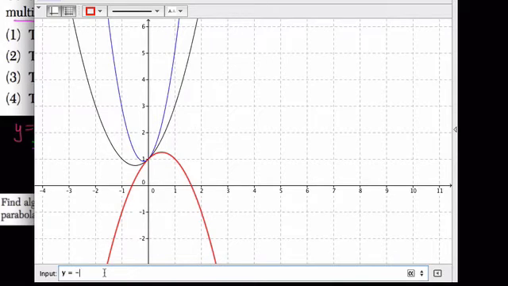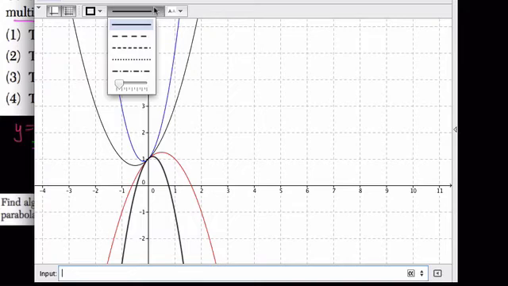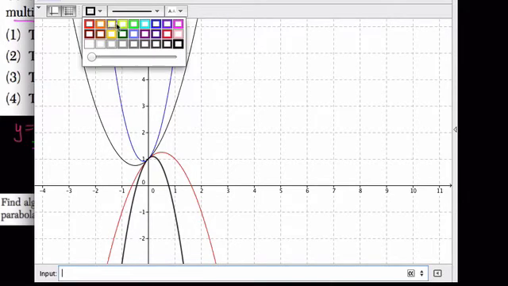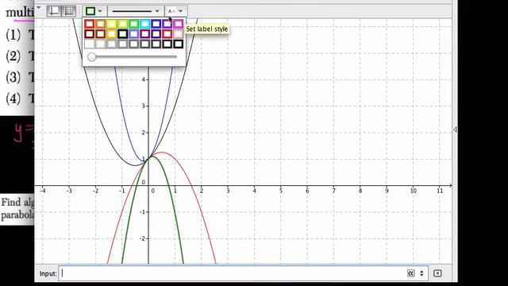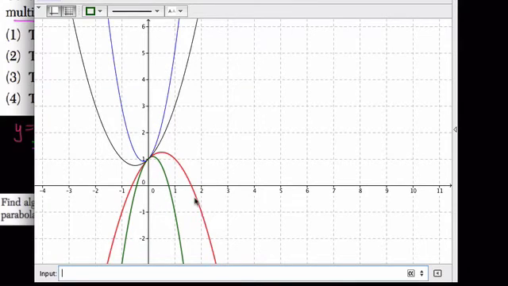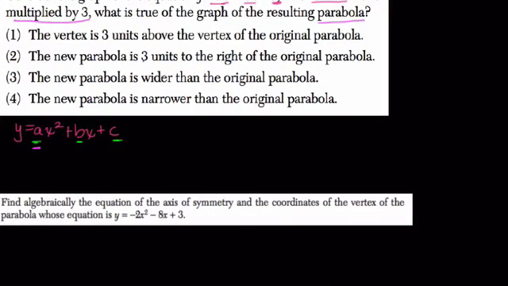Let's see how that affects it. So we get negative 3x squared plus 1x plus 1. And again, we get this steeper parabola, except this time I guess you could say it's falling faster. So from red to green, the rate of change is faster, but it's decreasing the value at a faster rate. So either way, when we multiply a values by numbers greater than 1, we increase the slope.